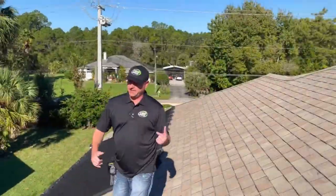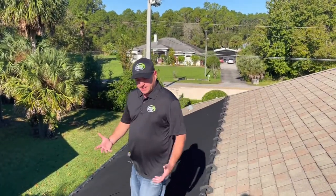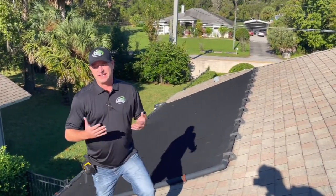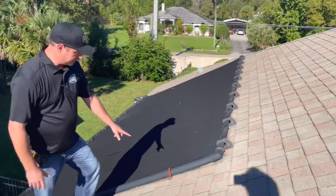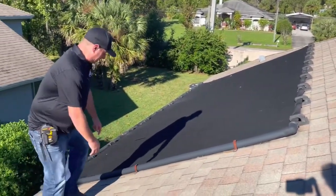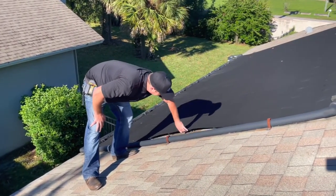Going to take you over to this section over here. Everything needs maintenance on your roof, and a lot of times homeowners really don't utilize a contractor to do an assessment on a roof until it's time — until they see leaks inside. Look at the fasteners. You can see this fastener is sealed on this one, but coming down here you can see an exposed fastener that needs to be resealed.